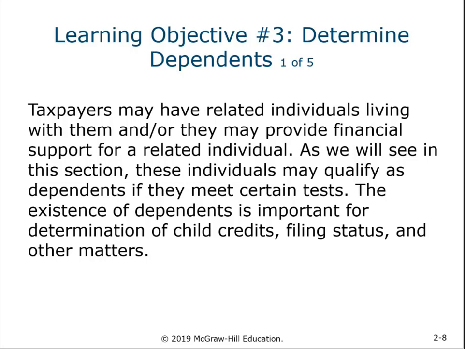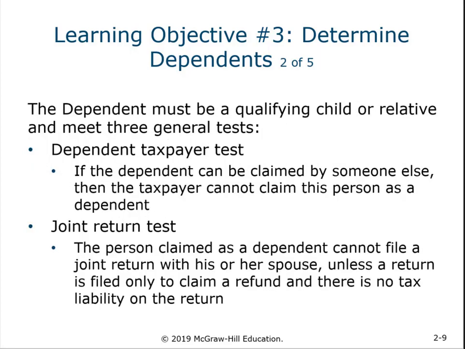for credits that we're going to learn a lot more about in Chapter 9. As we found out, to be head of household, you have to have a dependent, and so that's important for determining our filing status, or also for a qualifying widower. And there's some other areas where it's important. So the dependent must be a qualifying child. There's 2 qualification methods. You can either be a qualifying child or a qualifying relative. All right?